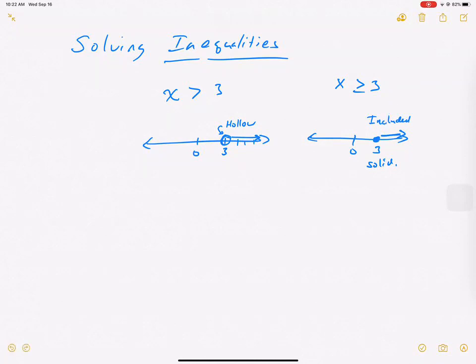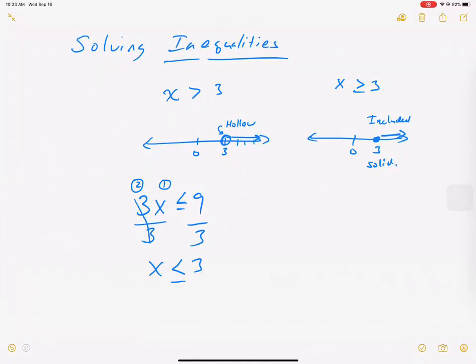Okay. So last time we did one-step equations. So we said, for instance, if I say 3x is less than or equal to 9, the idea is we want to solve for x. So we want to get rid of the 3. We always ask ourselves, what is that 3 doing? Because I want to get rid of it. Opposite of multiply is divide. Let's go ahead and divide that out of the way. X is less than or equal to 3.